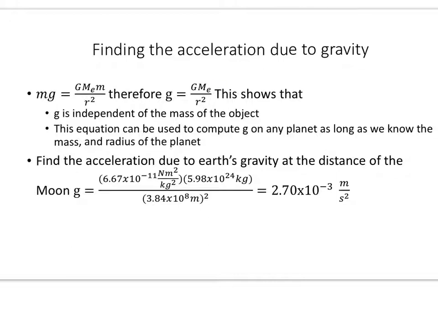Just one last thing about this equation up here. Notice that if you know g and you know the radius of the Earth, you can calculate the mass of the Earth. And this is really how the mass of the Earth was first determined. G, of course, was known for a long time, as was the radius of the Earth. But the mass of the Earth was not. So when Cavendish finally got an accurate experimental value for G, the mass of the Earth was calculated pretty quickly.